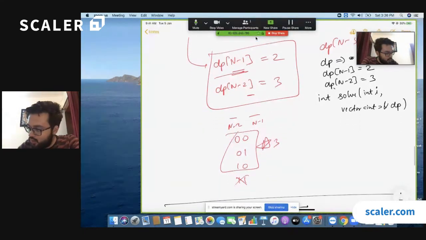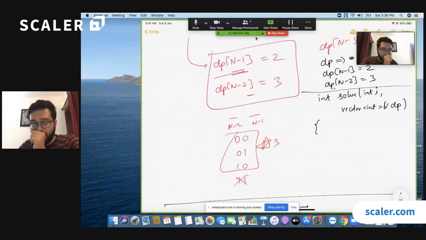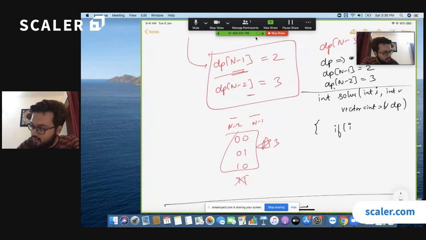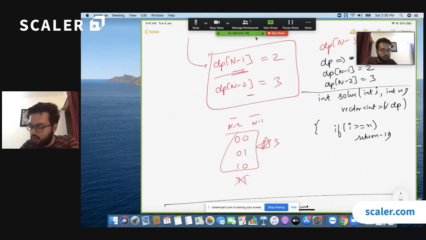Okay, cool. Now in this solution, first of all, let's do a sanity check: what happens if the I that you have received, let's say you also had an n for which you are trying to solve, what is the maximum size. So first of all, you check if the I is greater than or equal to n. That is just a sanity check because this is never possible. So you can simply return minus 1, saying that you have just given me a wrong input. Okay, cool. After that, I've already mentioned the base cases here, so I need not mention them there. Otherwise, I would have mentioned the base cases here.